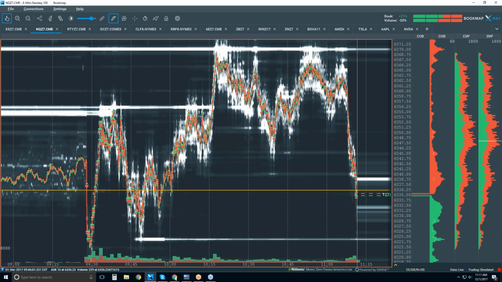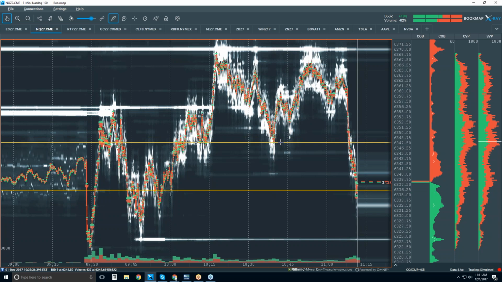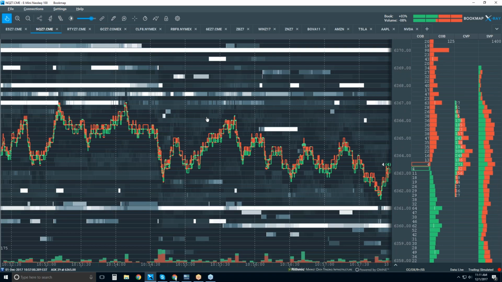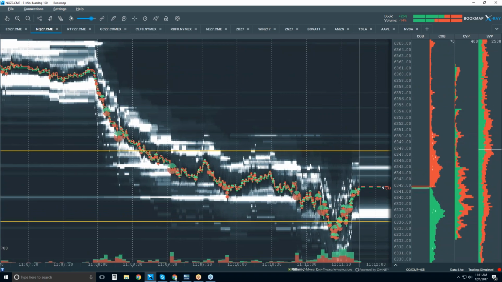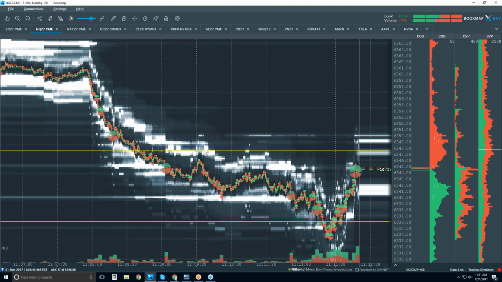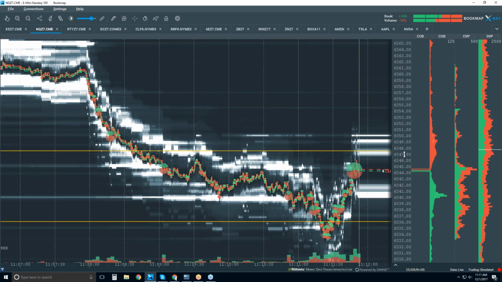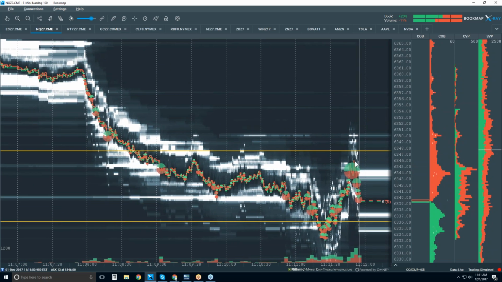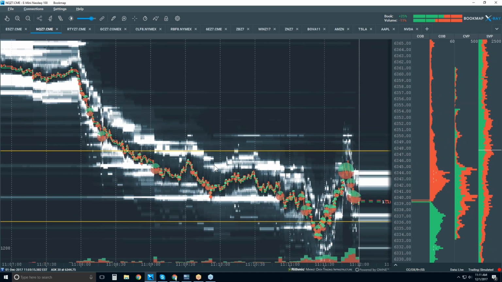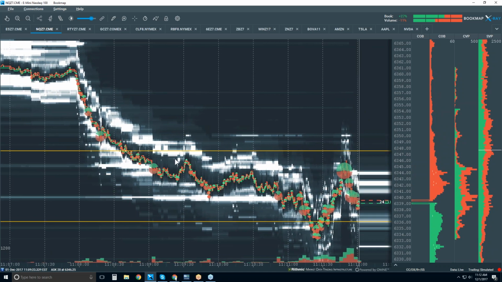Yeah, I'm starting to look for some covering here, and I'm looking for maybe a move back up to this swing here. Let's zoom in a little bit more and take a look here. All right, so here come the buyers. This is what we started to anticipate, right, down at this level. And then here's our 47.5, 48 level here. We just came about a point and a half shy of that. But that's where that swing is.